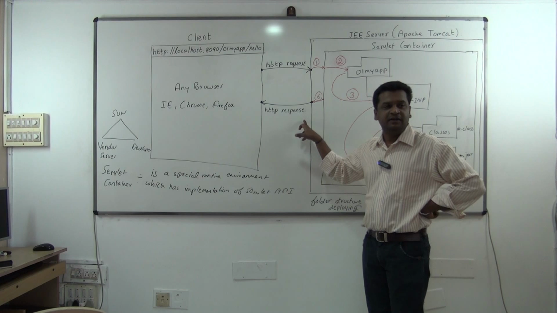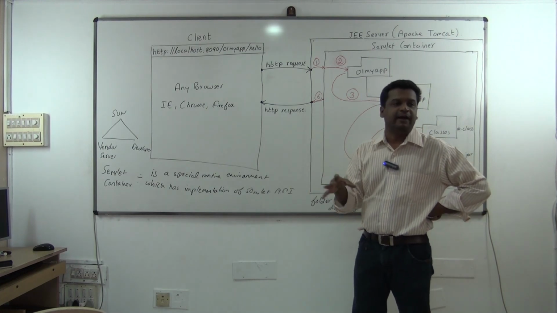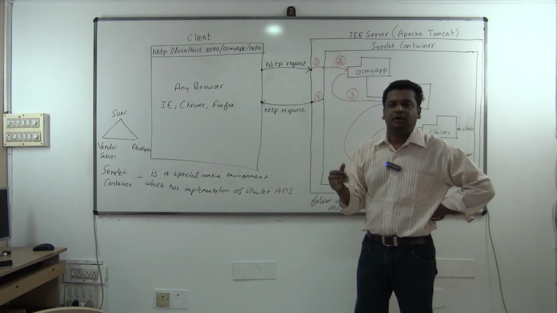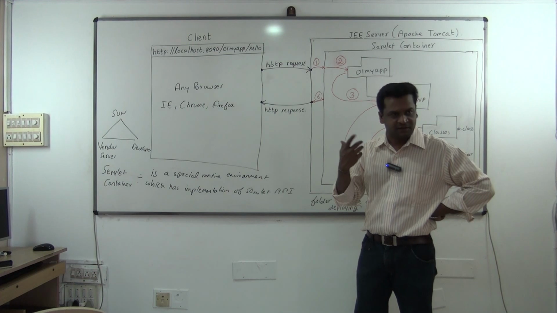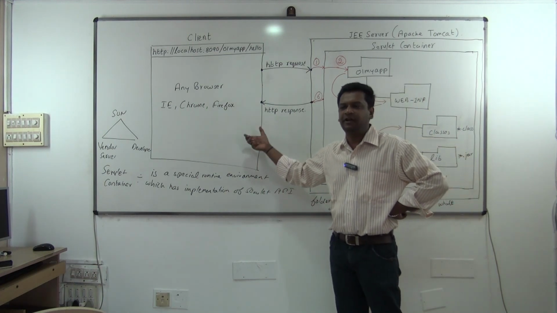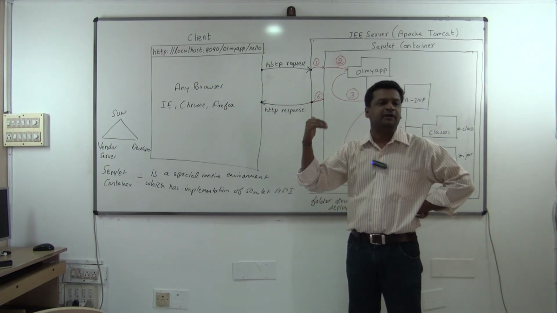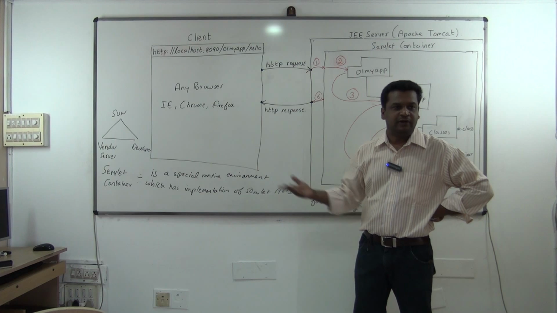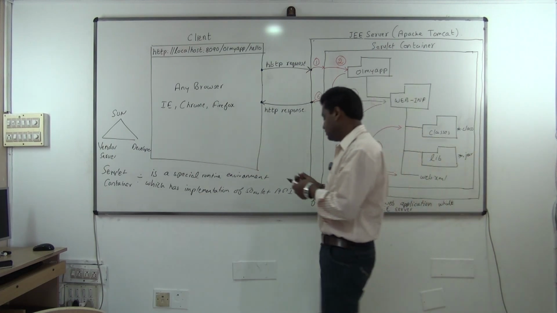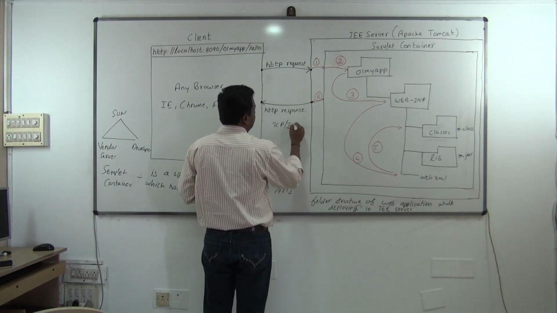Once it is printed, now it is a huge file. Now that huge file moves with the help of what? TCP/IP. IP ensures it is reaching the correct destination. TCP ensures that the huge file is broken into small packets, moved via the network error free, and once reaching the destination, it will be rearranged and given as a single unit. Now any browser in the world can interpret and display it. You can use any browser, Internet Explorer, Chrome, Firefox, any browser in the world. So this is where TCP/IP comes into the picture. Are you following now?